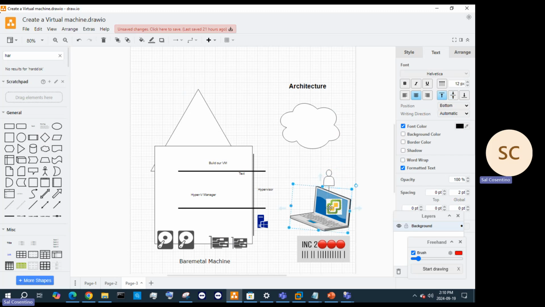I'm logged in through our Hyper-V program, and I'm going to build this one machine for troubleshooting, how to create a virtual machine within our hypervisor, which is our Hyper-V manager, and then build our machines on top of that.